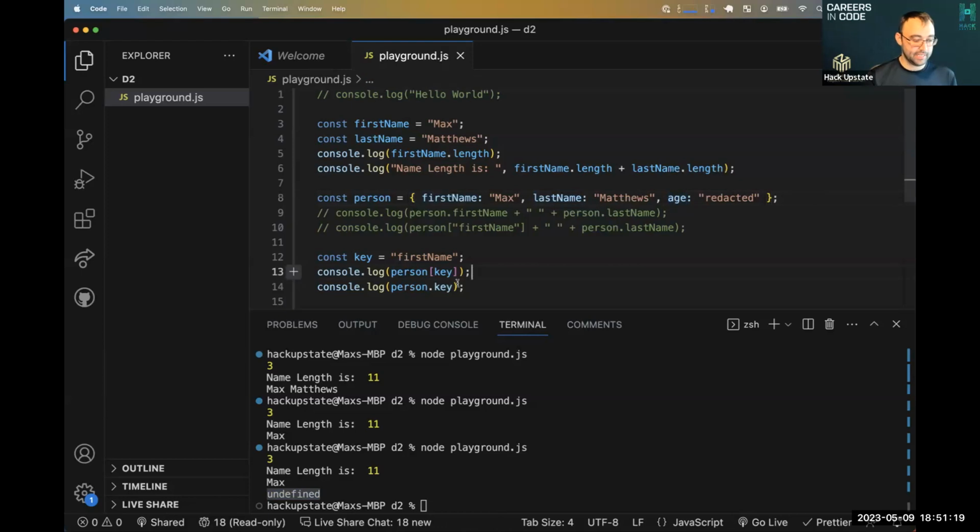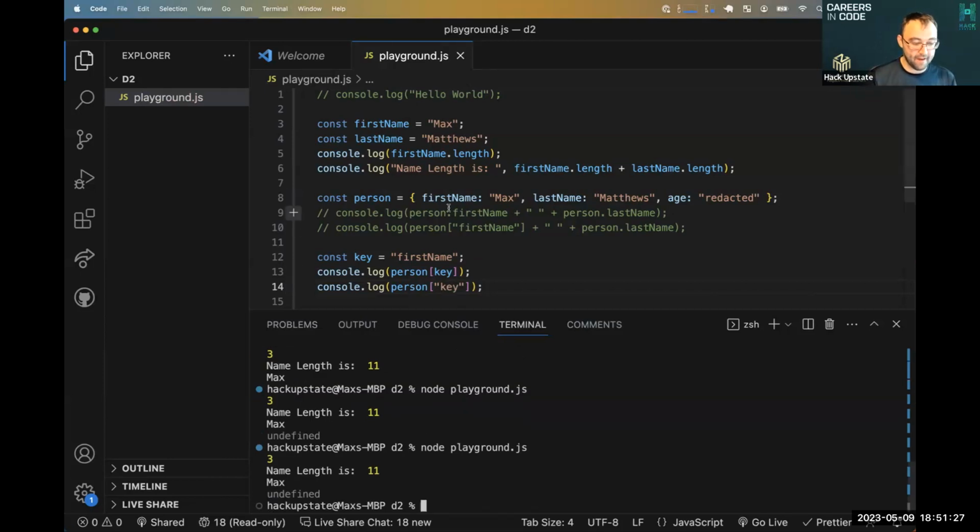We also run into that problem if we use our bracket notation and put it in quotes. Those quotes are telling it literally, go find a key named key, and that doesn't exist. But by leaving the quotes out, we are telling it, don't look for a key called key, look for a key variable that has the value first name stored in it.